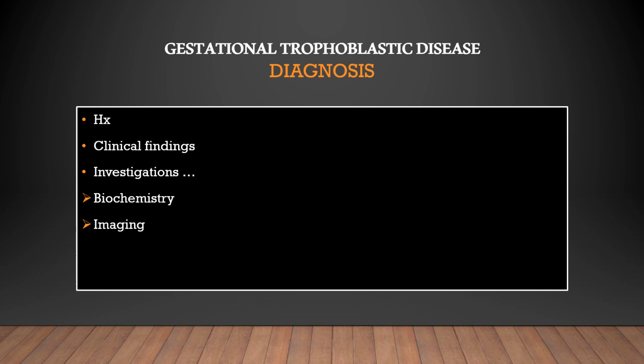Clinically, we may find the patient with anemia, raised blood pressure, signs and symptoms suggestive of hyperthyroidism, edema because of preeclampsia, a large uterus more than the gestational age. Vaginally, the patient may have passage of vesicles even. Then how to investigate? Investigation is always divided into two parts: general investigation and specific investigation. General, for baseline health profile, we advise in every patient: CBC, blood group, viral markers, random blood sugar, and urine DR.